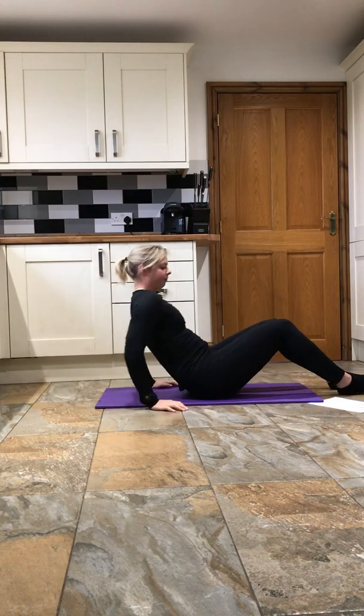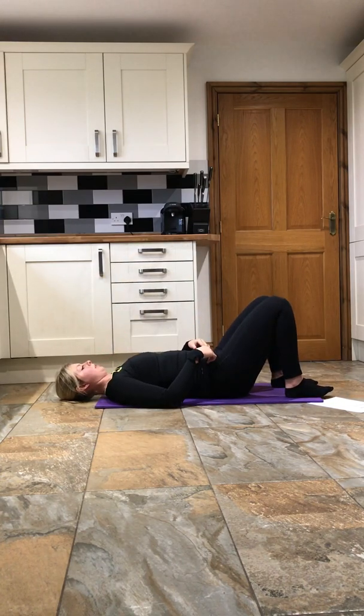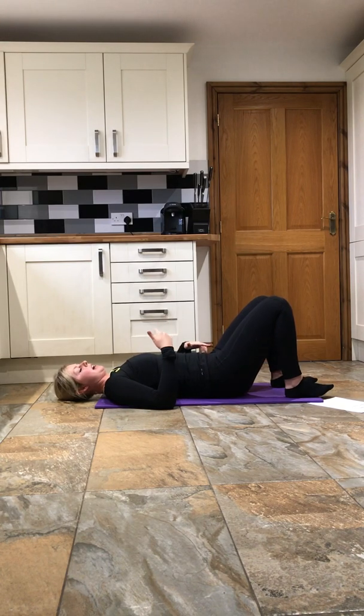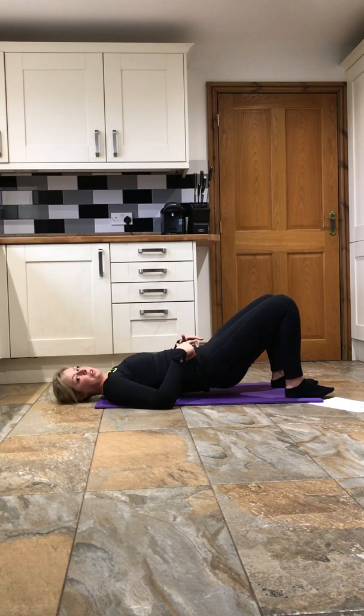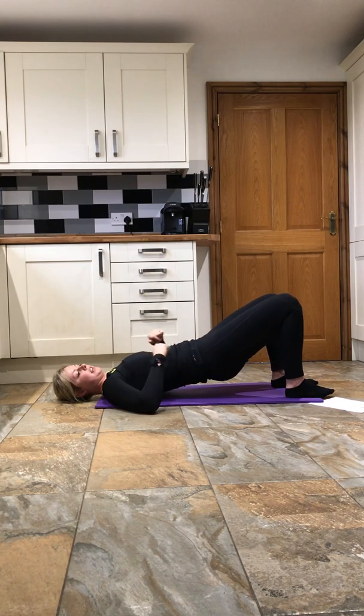Okay, so a couple more of those. And we're going to bring the hips up, just rolling up, rolling down. Let's gradually get those hips going a little bit higher as we work through these. So we might not want to go to the full height of our normal spine curl just yet. So still working that pelvic tilt, rolling back and lifting the hips. Rolling back down.